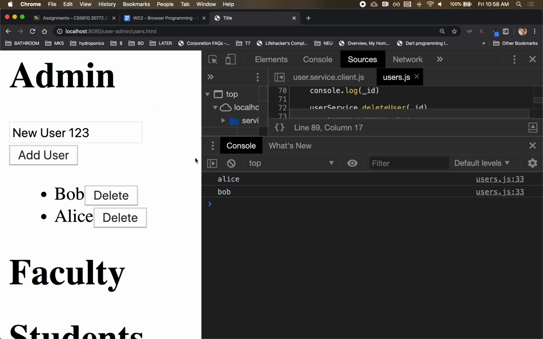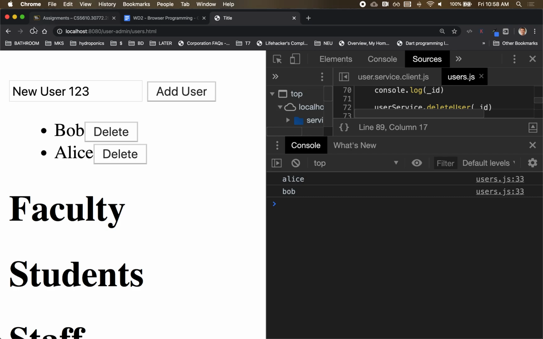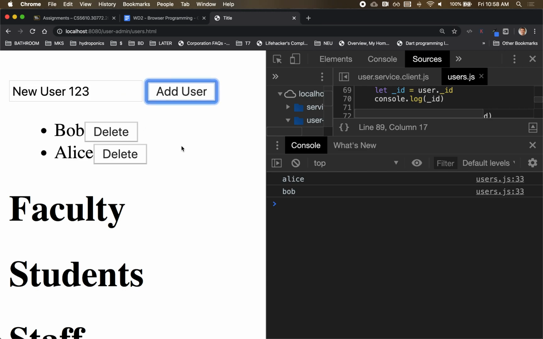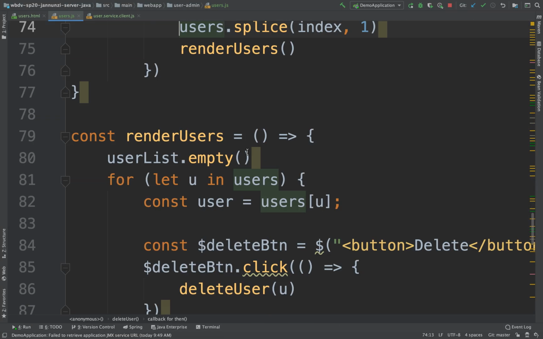Admin page that allows us to manipulate users. We can refresh this page, and it comes back with a list of data that comes from the server. We can remove, and we should be able to add. Now this add looks like we commented out, but it was updating the local array, right? We really want to go to the server and post new users to the server as opposed to maintaining a local array. So let's take a look at that implementation.